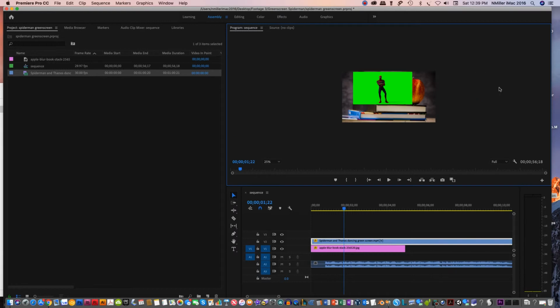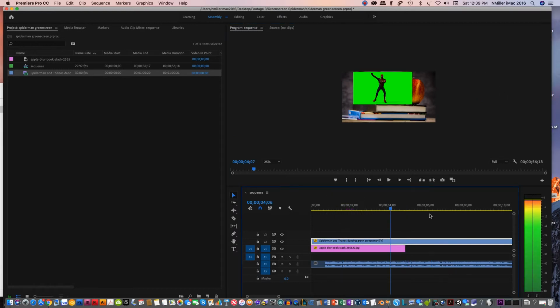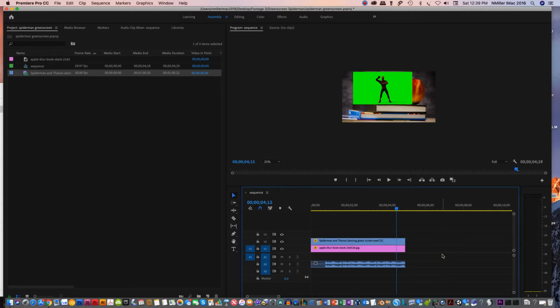All right, so let me scrub through this, see what happens. Okay, all right, so I'm going to cut it here. I'm going to use my razor tool. You could also hit the letter C on your keyboard, and then I go back to my selection tool, which is also, you could tap the letter V, which I need to start doing to make it a little faster, and I'm just going to hit delete. So I remove that.